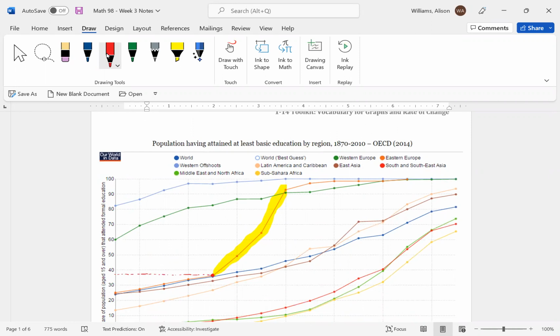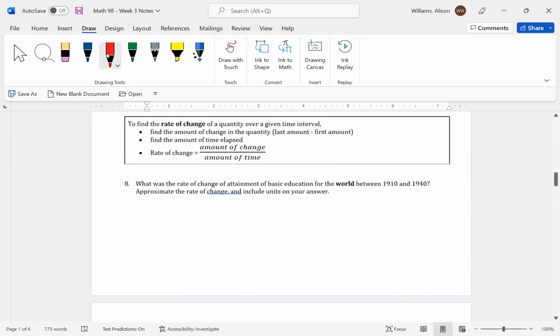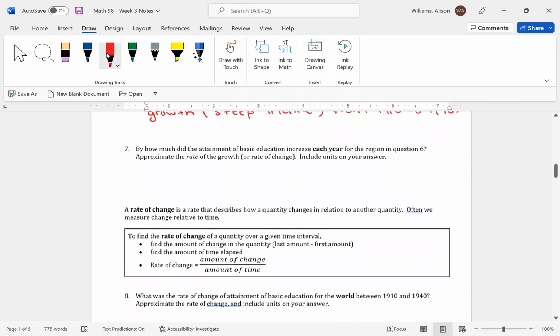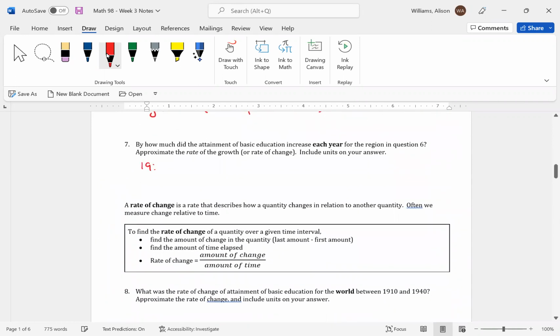To me, that's a little bit below 40, right? But it's bigger than the halfway mark, which would be 35. So maybe I'll say like 47 or so. I'm sorry, 37 or so. So I would say that's about 37%. That's its starting point in 1910. So in 1910, it's starting at 37. I'm not going to put the percent just because they aren't putting percent.